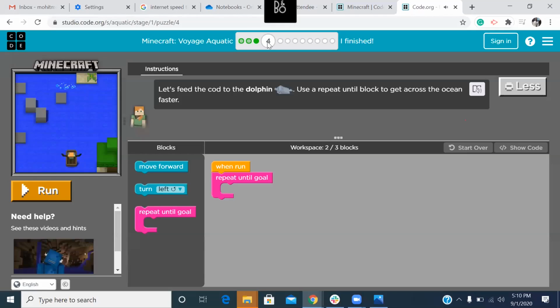Yeah, so this video explained the loop, and we can see that we have a loop icon here. So a loop is a main thing in coding, if you want to do things over and over again. Like we saw in the previous example, we wanted to move forward, but we had to write move forward blocks 7 or 8 times. But when we have a loop like this, we can put any of the blocks in the loop, and they are going to work for us. I'm going to show you in a minute.